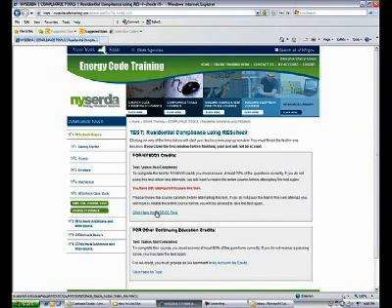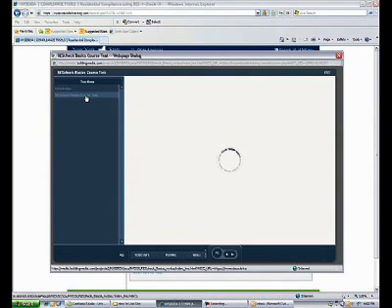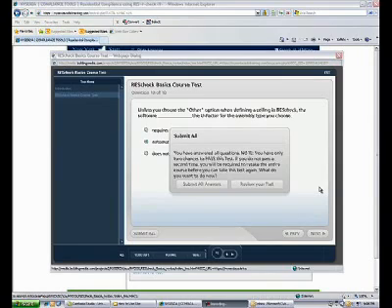So once again, my last attempt, I will take the Department of State test. As you can see, it starts me right from the beginning of the test, the introduction and the instructions for taking the test. So I will choose ResCheck's Basics Course Test on the left, and we will relaunch the test. Okay, this was my second attempt to take the test.